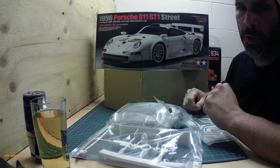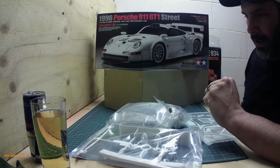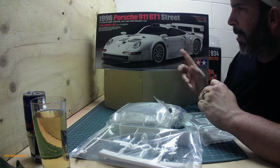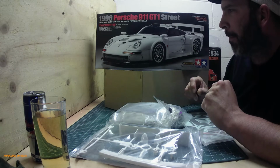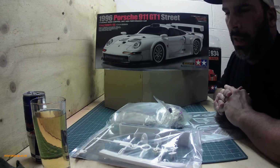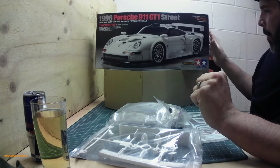I have seen on YouTube a lot of the guys have already built these. They've been out for a little while. They disappeared for a while and they came back. But I've been noticing that everyone's pretty much sticking with box art. As I told you guys before, and people who know me, I don't do box art. Very rarely do I do box art.